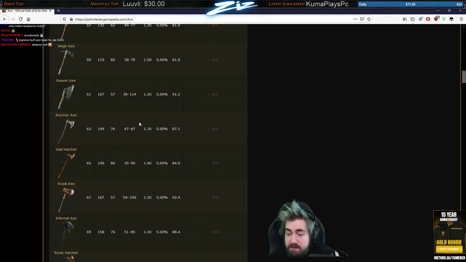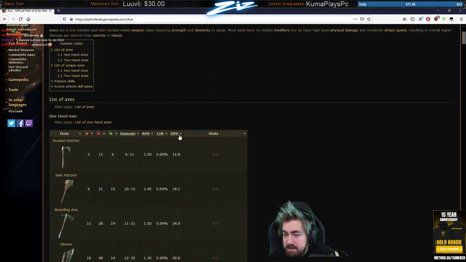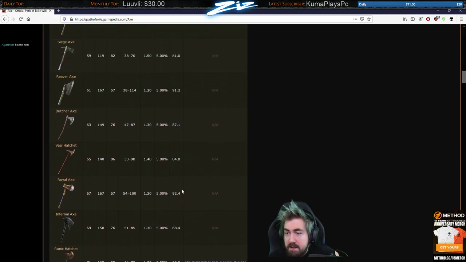Well, it's because if you see all the other ones, they don't have the same attack speed. I think it's this, yeah, this one is the DPS. And you see here, it's 83, 88, 92. So royal axe is 92 PDPS. Siege axes only have 81.